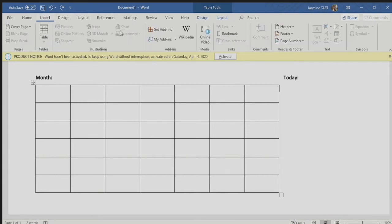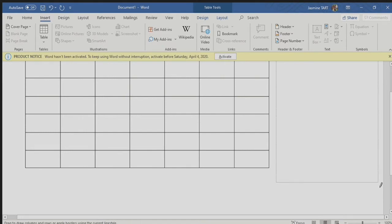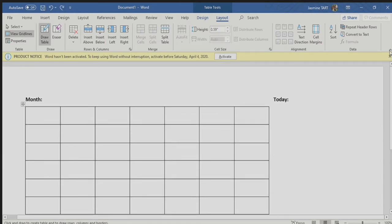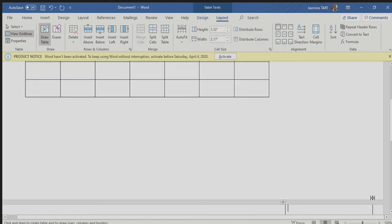So here I was trying to add my other text box slash table, but I actually inserted it in the wrong box. For some reason, it wasn't allowing me to draw the table, because for the one where it says today, the table that I was trying to put there is just literally going to be a 1 by 1 because it wouldn't let me enter a regular text box. So I was doing it as a table, but I was having trouble. So I decided to just make my weekly table at the bottom of the page first, and then it allowed me to put it over here where I was originally trying to put it.